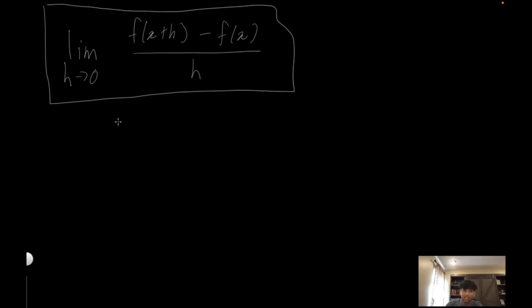Like, let's say that you wanted to take the derivative of f of x when it's equal to x squared. You can use the limit definition of the derivative to do so. What this does is it takes the derivative of the function, okay? So if you use this on this function, you'll find the rate of change of this function, aka the slope, which is also known as what? The derivative, exactly.